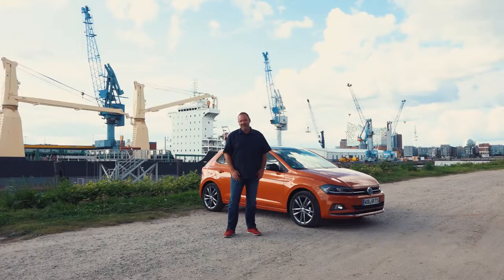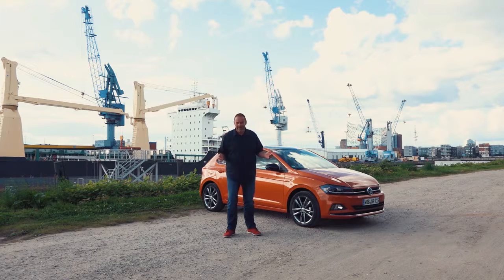That was our test drive with a brand new Volkswagen Polo from Hamburg here in North Germany. And I really have to say the Polo really grows up, and growing up means one thing: you're growing, and this car really grows a lot. That is something that you feel as a driver, co-driver, and as a passenger. And very important, the boot size has dramatically increased, so that's a real plus for the new Polo.